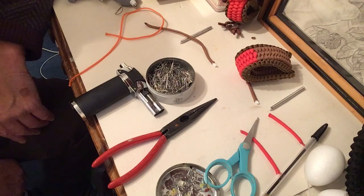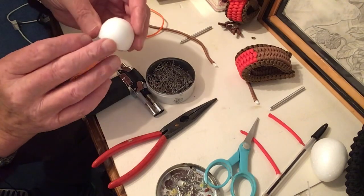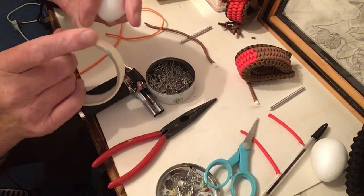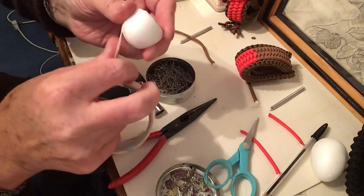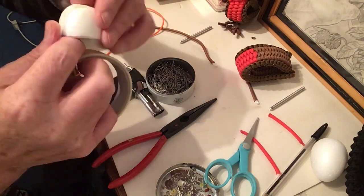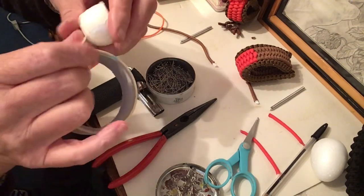I know a lot of people don't like making monkey's fists. I suppose there would be other options. You could actually colour a piece of foam or something and stick that on. Mind you, you've got to remember that this foam doesn't like super glue, it just melts it. So what I tend to do before making a monkey's fist is get some masking tape. It doesn't have to be neat, but I certainly give it a good surrounding of tape before I put it into my jig. That allows super glue to be used on the outer side a little bit.